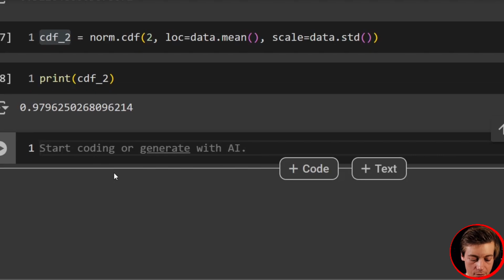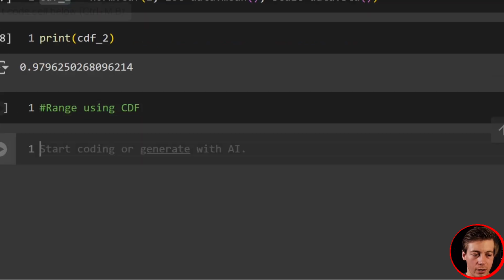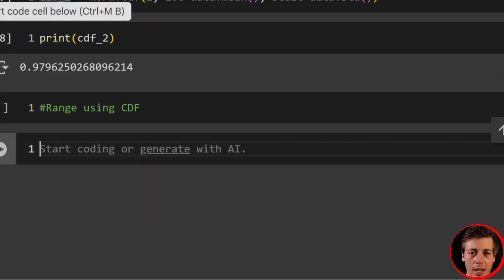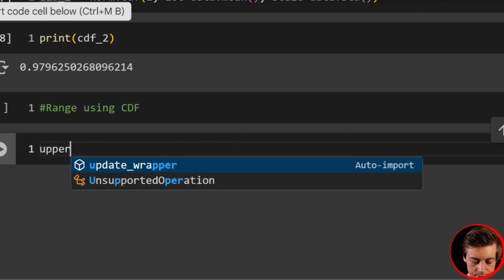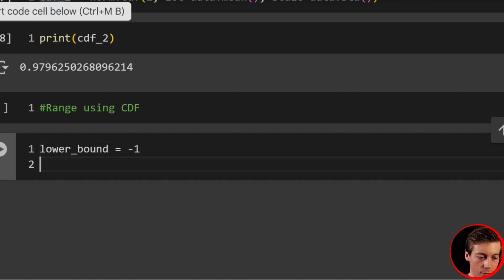Okay, now let's take a look at finding a range. So we'll say range using CDF. And what we'll have to do on here is set the upper and lower. Let's try to use the CDF to look at the middle 68%. So let's say we have our lower bound equal to -1, and then upper bound equal to 1.